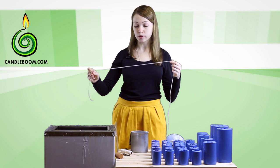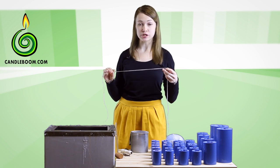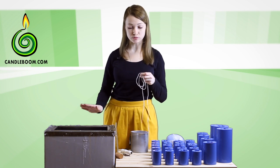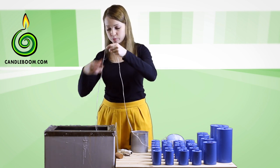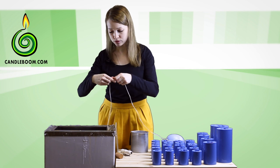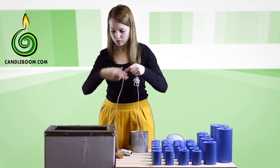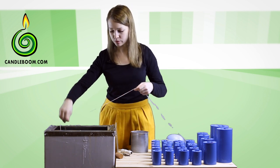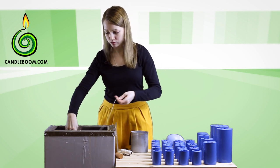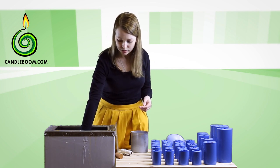Now we need to soak the wick in the paraffin stearin mixture. This is the same mixture that we pour into the molds to make candle bases. The temperature of the mixture has to be 90 degrees. Start putting the wick inside the tank, straightening it in the process to avoid any tangles. You'll see that as soon as you put the wick in there, air bubbles will start appearing. And that means that the wick began to soak.